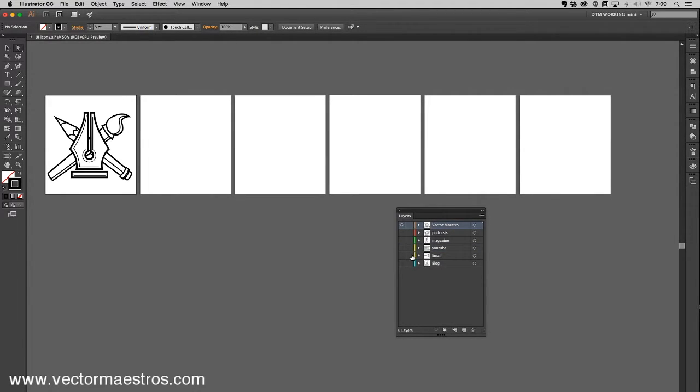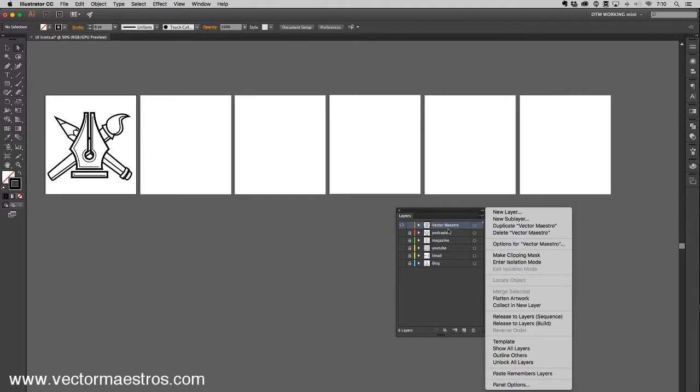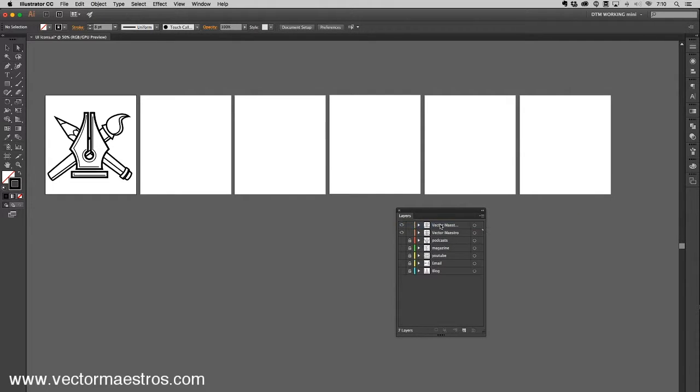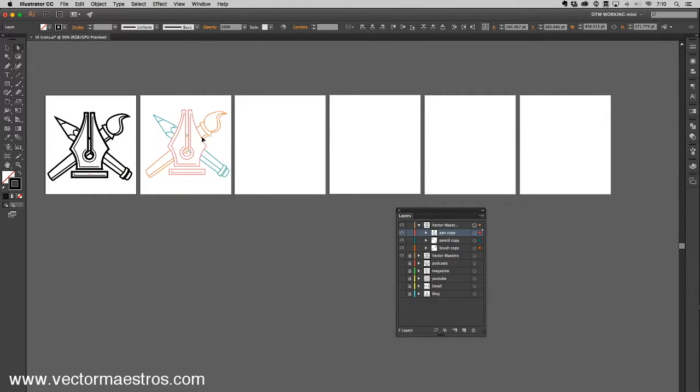I turned off the other ones so I don't trip over them. I lock them, put a lock on it. I am going to copy Vector Maestros, duplicate, and lock the first one. Grab the second one, and just copy over.